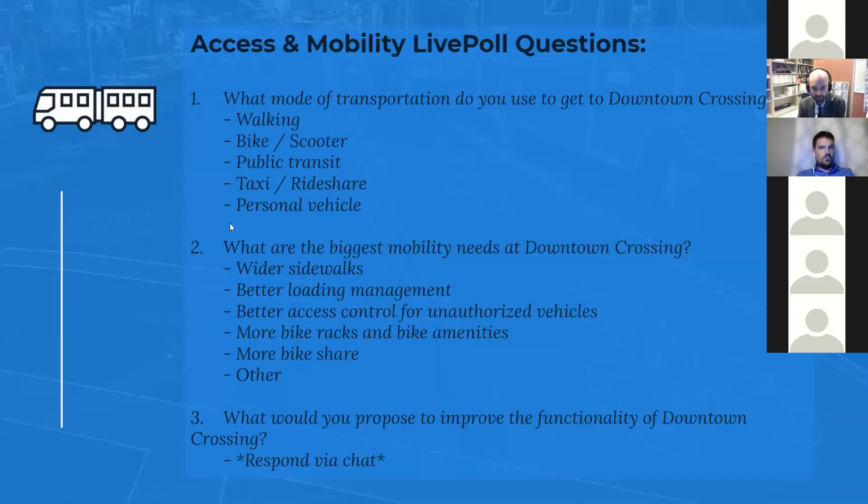Zach, would you want to read off a couple of the responses about the proposed improvements? Yeah, we've got a few responses. Enforcement, more safe bike lanes, cycle tracks, shift School Street to better accommodate volume of pedestrians. Repair of dangerous sidewalks. Someone said no more bricks. I understand those can be a challenge. Water drainage, enormous puddles out there. So yeah, definitely some of the issues that we've observed. Great responses all around.